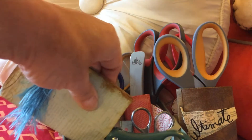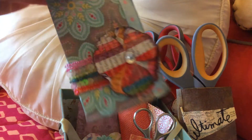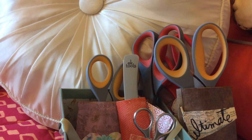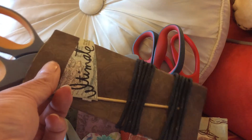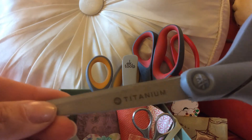Well, that one did fall out — but you get the idea! So I have three pairs of the Fiskars nonstick. Here's another caddy I made — you can make these any way you want. I thought it's a fun project and a way to recycle. This one was definitely made from a paper towel roll because it's very long.